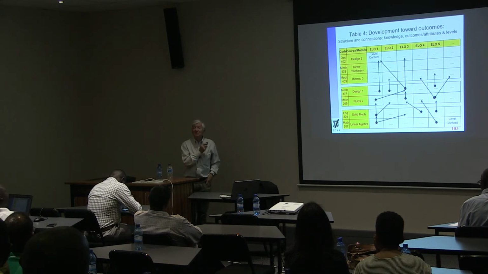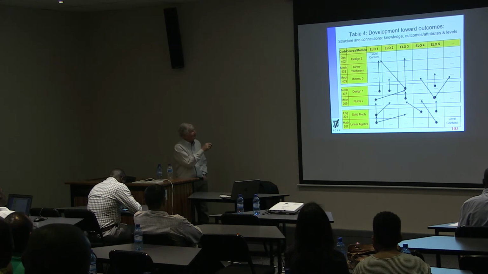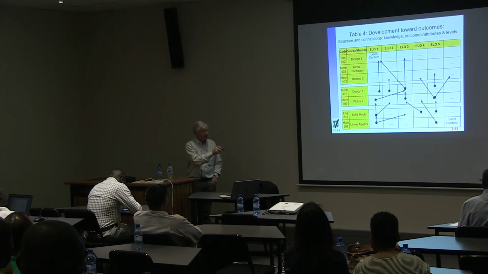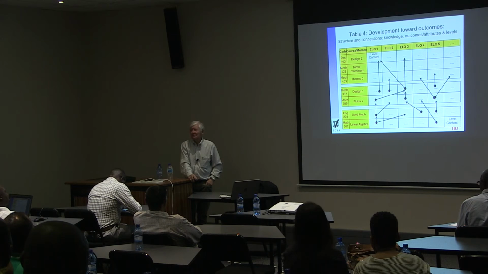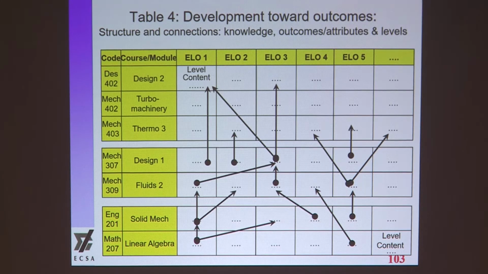But this is a very useful table, guys. Look at it and play with it sometime. Take your qualification and list all the ELOs and go down with all the courses and see how they interact. You find quite often you're doing a course here that has no impact whatsoever on that ELO. Why are you doing it? And then you can find where you're totally overloading guys by giving them stuff that's really not required. It helps a lot with that.